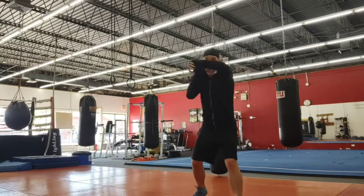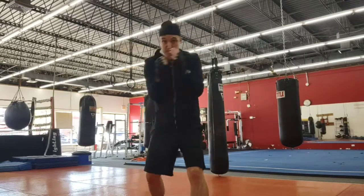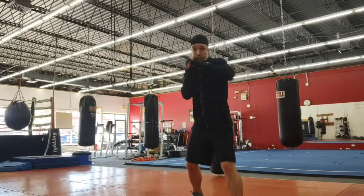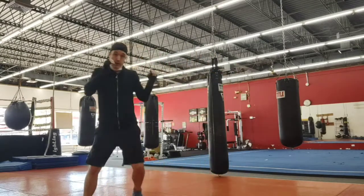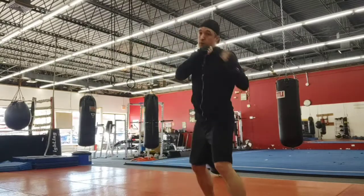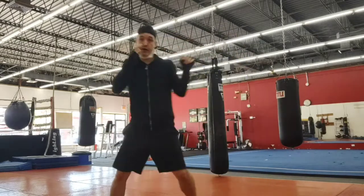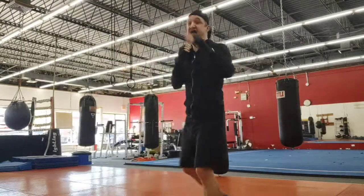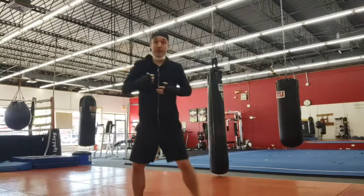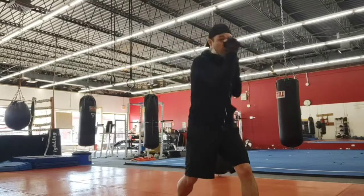Keeping those elbows in. You want to get cracking those ribs. Keep those hands moving. If you run out of ideas when you're shadow boxing, you're definitely going to run out of ideas when you're sparring. So keep that movement going.